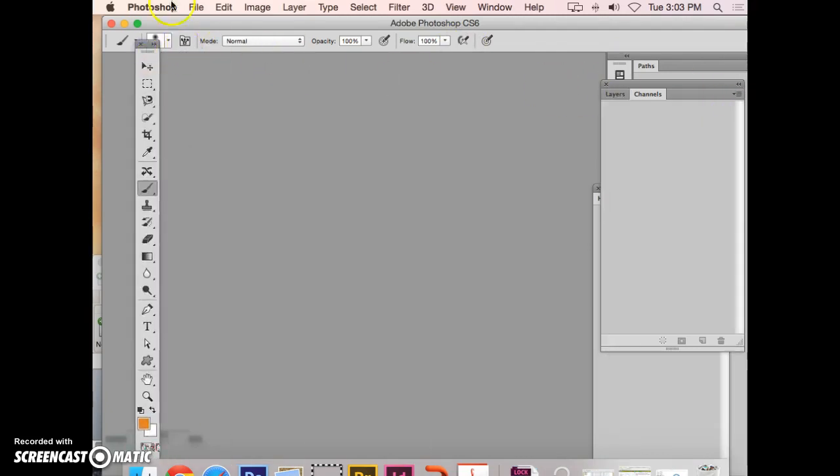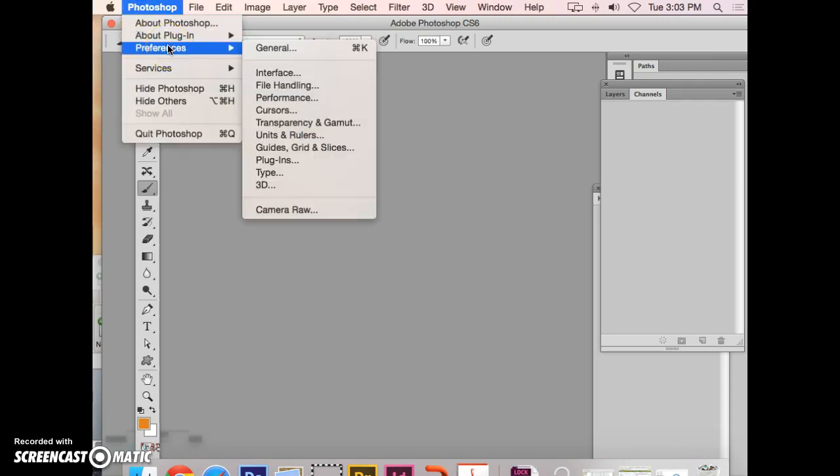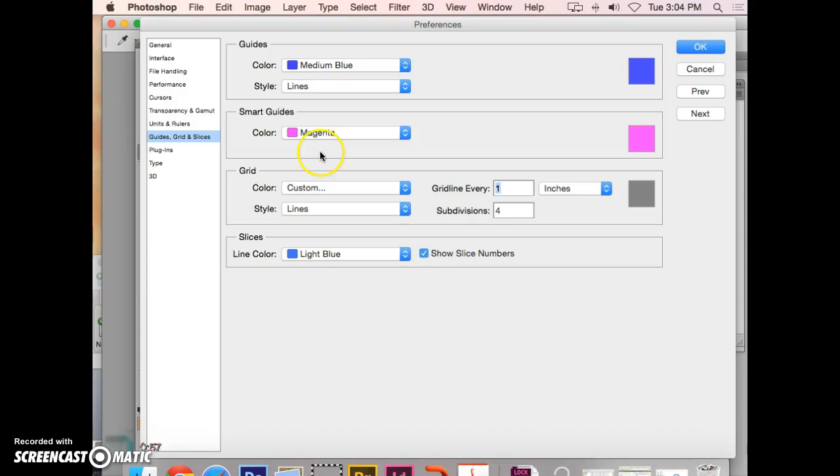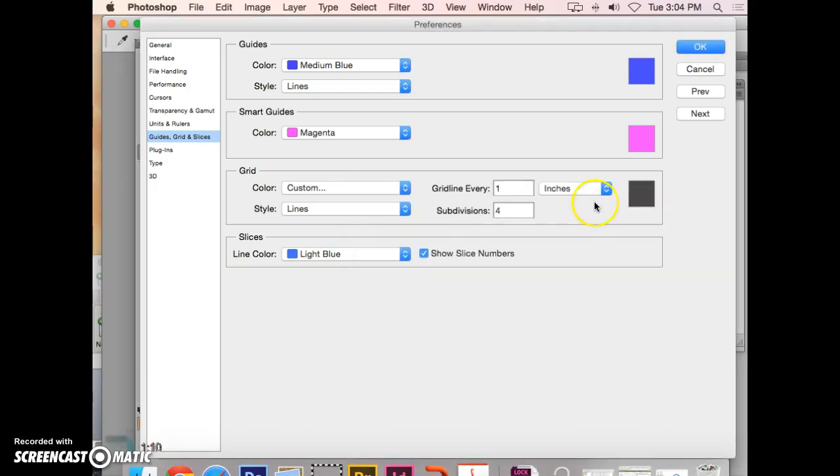But before we create a document, what I want to do is create a grid that we can view. So, in Photoshop Preferences, I would like you to go down to where it says Guides, Grids, and Slices. You'll notice that there's color options here, and sometimes I think it's a little easier to make the grid lines a little darker.